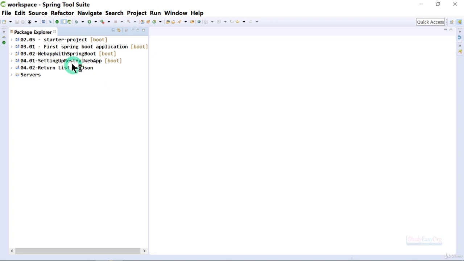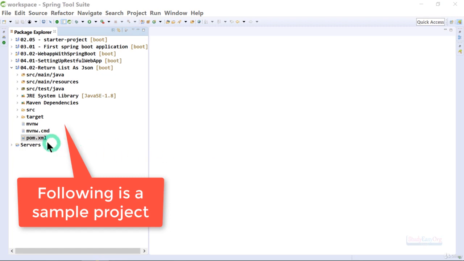Now building a microservice seems to be a simple task, but there are a few things which we must remember and follow when we create a good application. So we will build a good working microservice in our forthcoming videos, but first of all let us try to understand the background of a Spring Boot application.